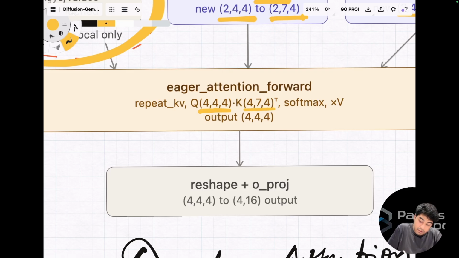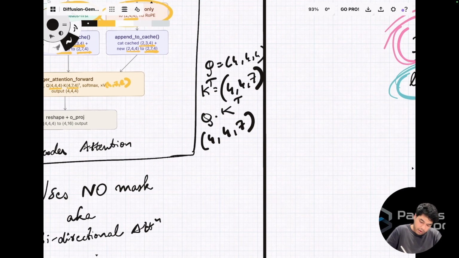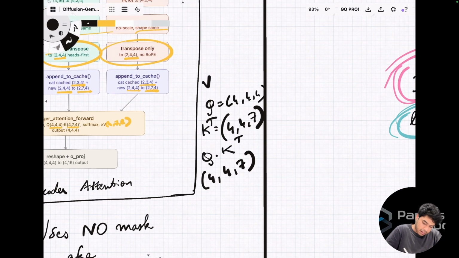The K and V becomes 474 and 474. So when we do a QKT, we essentially end up with 447. That makes sense. And we also know that V is basically 474.